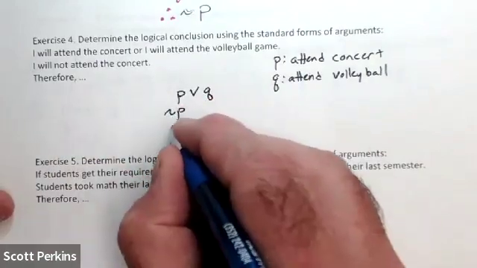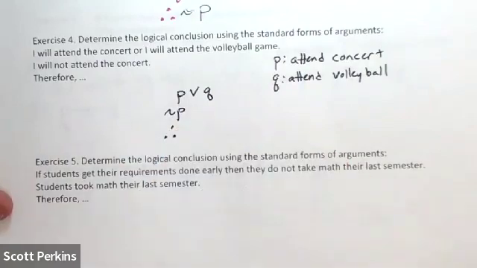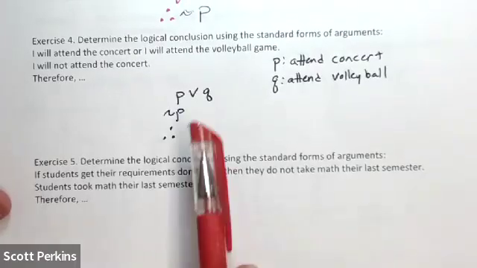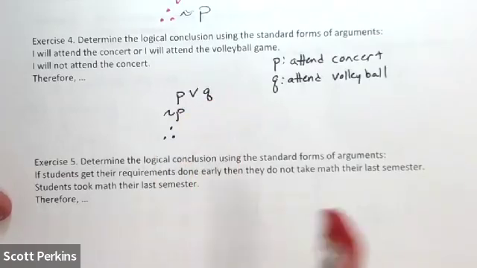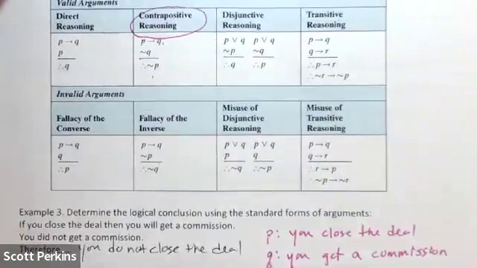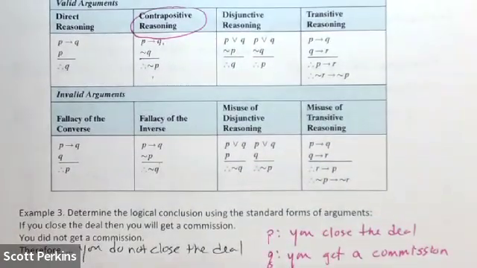And so therefore, and now this is where we're going to turn our attention. We're going to go up to the table. I'm going to move my sheet so you can still see yours. I've got P or Q and squiggly P. I want to know what the conclusion is. So I'm looking up here. Do we see that form of the argument up here? Which one is it?